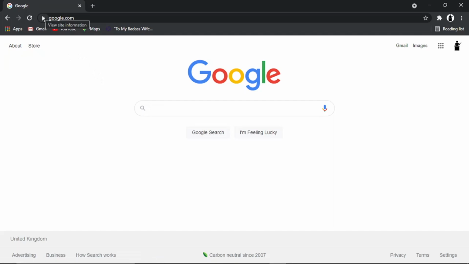If, for example, your web page has crashed and it's not allowing you to click this button, what you can actually do is on your keyboard, if you press the F5 key, and again, it's going to do the exact same thing. This is just the keyboard shortcut. So hopefully that will fix any problems if you get any web pages that crash. If this doesn't fix it, then what you'll need to do is close down the Google Chrome browser and reload it. But yeah, I hope you did find that helpful.